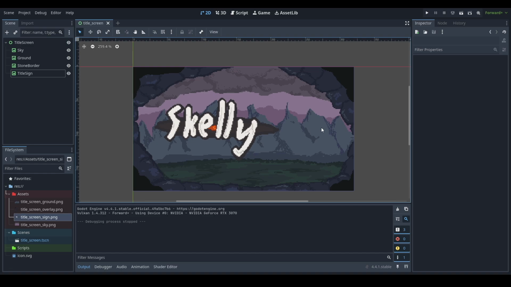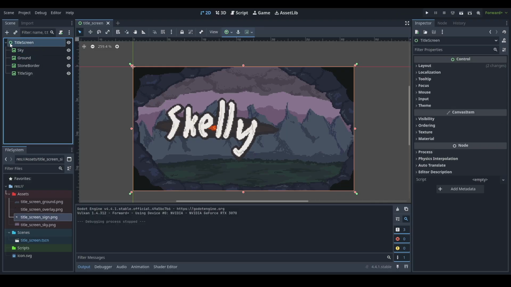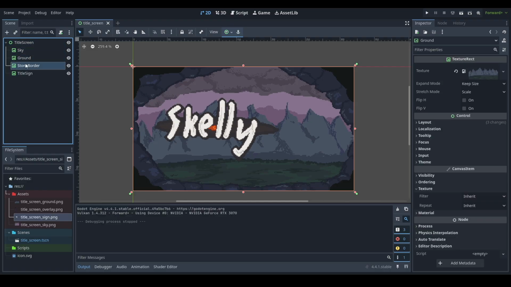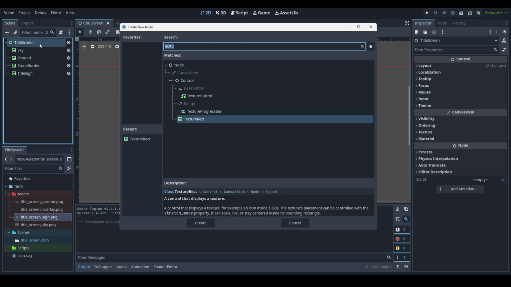Okay, so the next thing for us to do is let's create a little button. So far what we've used is just the control node up top. We didn't really talk about what the control node is, but we used the control node at the top, and then we used a bunch of texture rects to hold pictures for us. Now what we're going to do is select the top title screen, hit Control A, or right click and add child node, and then we're going to go for a button.